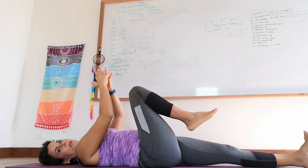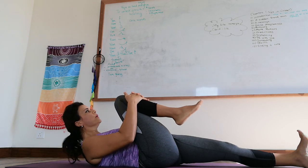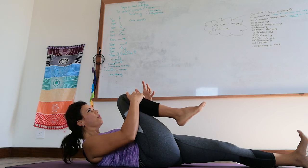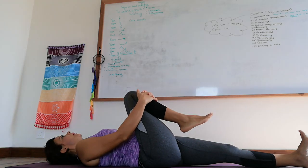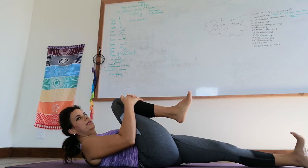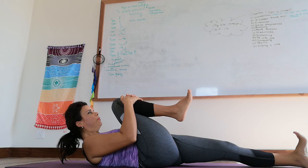My right leg, I'm going to bring my hands around the front of my knee. So on the breath out, I'm going to gently lift my chest. Imagine there's an orange here, that you're just taking your chin over, so you're not over extending the back of your neck here, you're keeping it nice and soft. Exhale, inhale, good. So we'll exhale, lift the head and shoulders, keep that left leg active. So look at my left leg, it's nicely active. Breathe in to lower, relax. Good, breathing in, as you breathe out, lift, abdomen active.